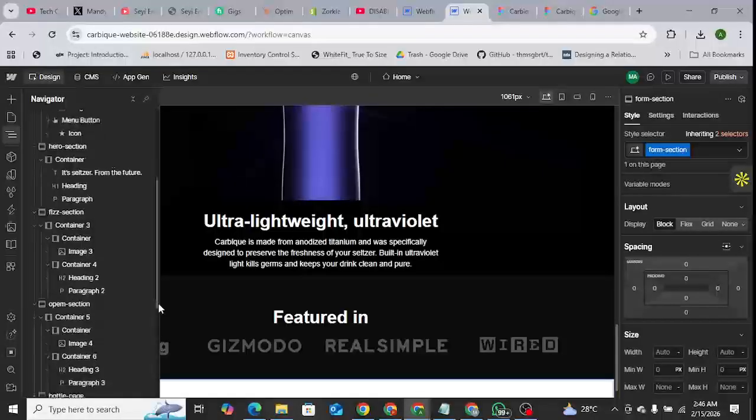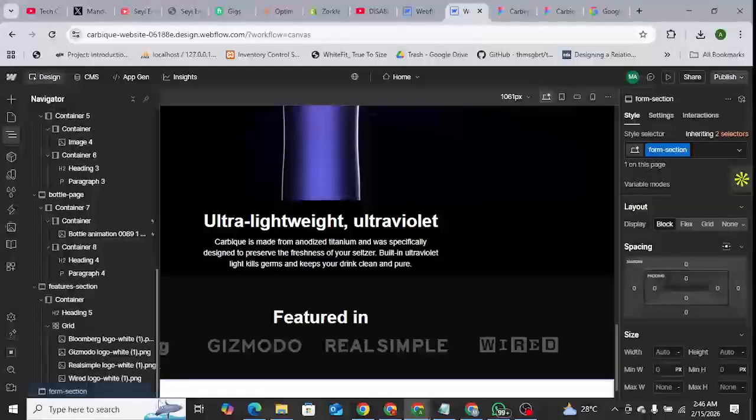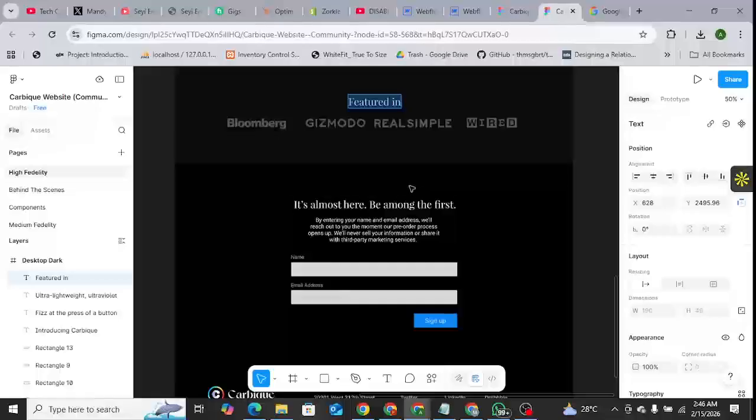If you look at the design, so there's the form section. In this form section, you're going to see that I think we can have 2 containers here because we have this and this. So right now, let's have a container.